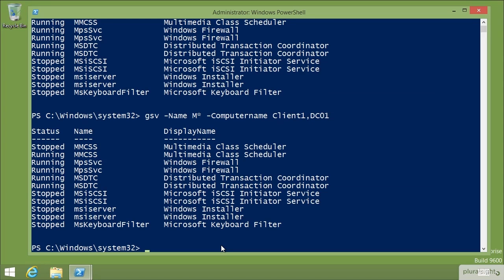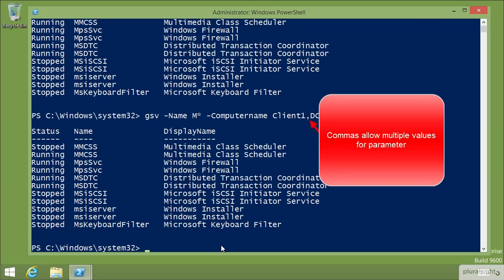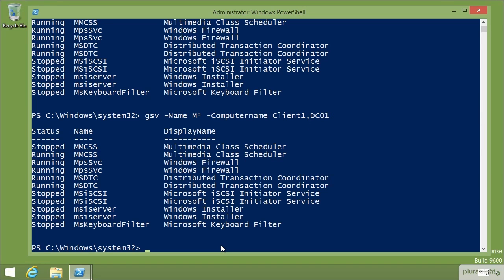And then notice with -ComputerName, we've got a comma between those two values. So what that allows us to do is string together multiple pieces of information. So that's what we've done here. I did this for 2 computers. You could do this for 3, 5, 7, 10. So you could have multiple values in there that go in for that parameter. Then Get-Service is going to run using each of those parameter values.